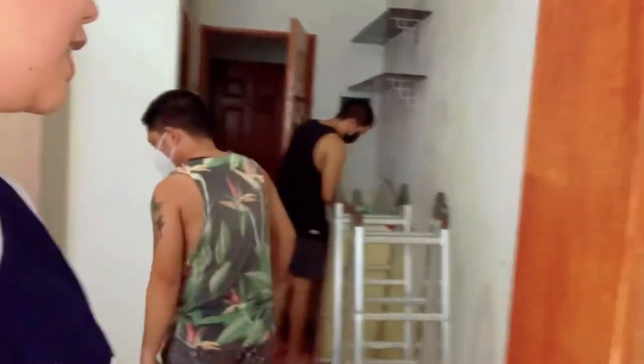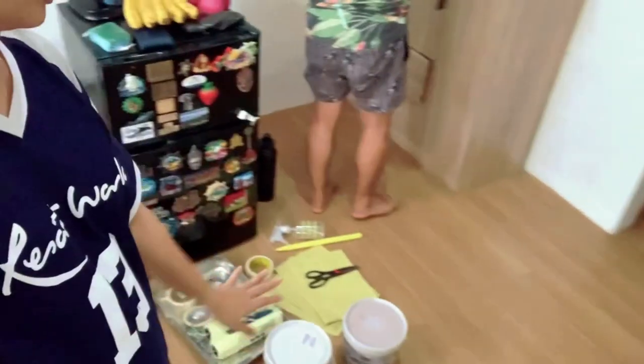Ilabas na namin yung ibang gamit andun sa labas, sa gilid-gilid lang. And we are going to clean these walls para after nun, we will paint it with dark and light gray. Okay, samahan nyo kami and let's go!